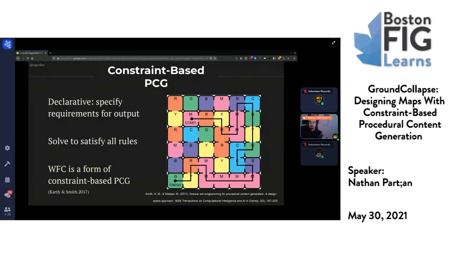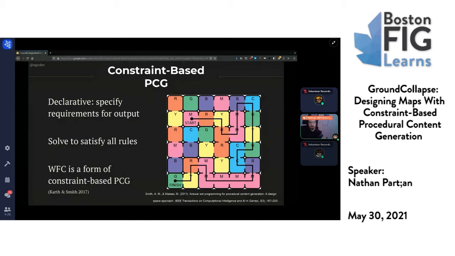And there are also examples of constraint solving being used in games. You can think of constraint solving as a form of declarative programming. You declare what you want the output to be, and you let the constraint solver figure out how to get there. It's basically just, here are the rules, now make something that doesn't violate any of those rules.